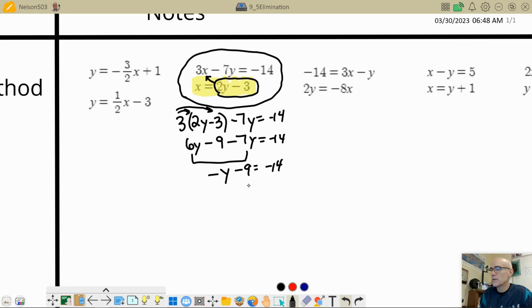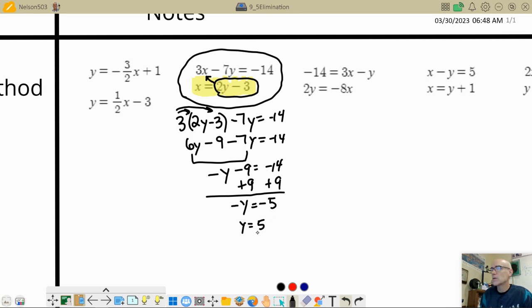Now watch me make a mistake right here. Plus 9 on both sides, right? And I'm going to look over at the sideboard here in just a second and see if I've got everything the same as we had on our wall over there. Yes, mine's looking exactly the same right here as it does over there on the whiteboard. And then I divide by negative 1 and I get y equals 5, right?